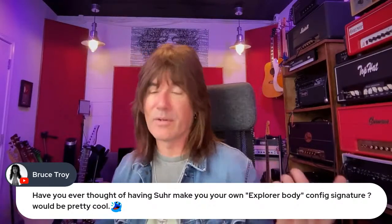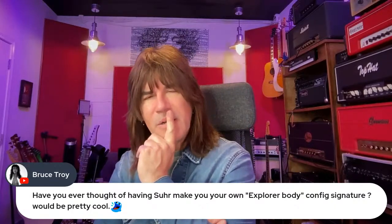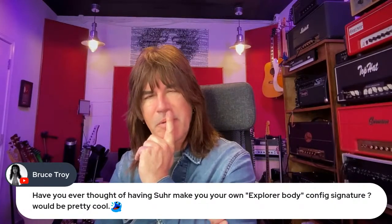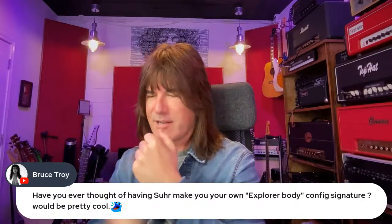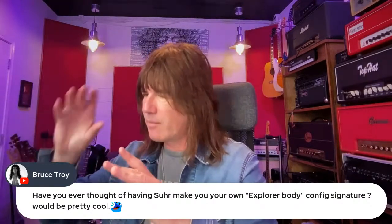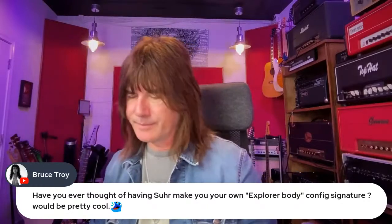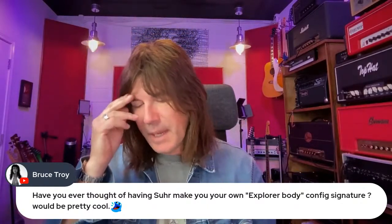He did it with Strats more, never an Explorer. But he might have had one Explorer body with a bolt-on. Now that I think about it, I remember that picture where he's got the axe or whatever. Doesn't he have the scythe in some picture? And I think there's an Explorer body in that. But anyway, so yeah, probably not.